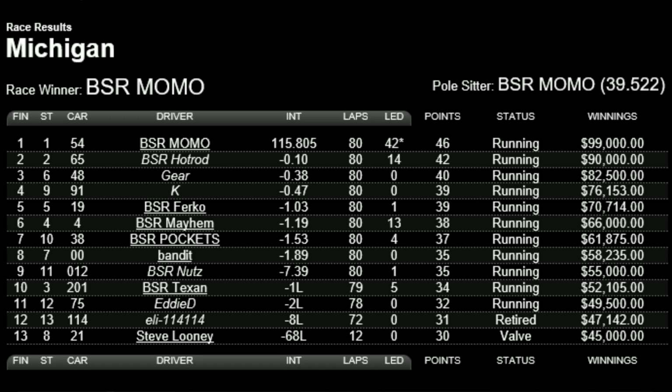I believe that with that short sprint there at the end, you would have won the race more than likely, unless you messed up. Oh yeah, you had a great truck there, Hot Rod, on Wednesday night. Absolutely, you led 14 laps, the second most laps led, besides Momo. And like you said, if it hadn't been for that restart, I think you had that one. Yeah, like I said, I purposely went a little ginger on the start just to make sure I didn't spin the tires and give the race away. And yeah, it backfired a bit on me, but that's all right. Like I said, I'll take second place.